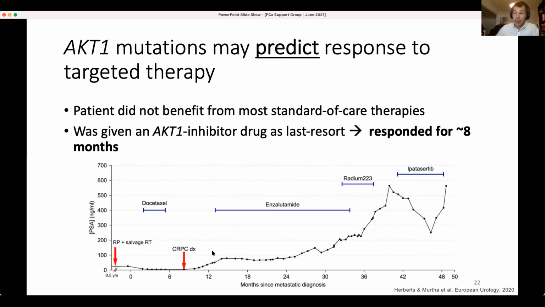Unfortunately, this patient has since passed away from their disease sometime last year. We were fortunate enough from a research perspective to have obtained, I think, about 6 blood tests from him at different time points. The mutation was present in all of the different time points, and we actually use this to try and understand how the patient's disease developed resistance to therapy. So that's another research use of this blood test tool.